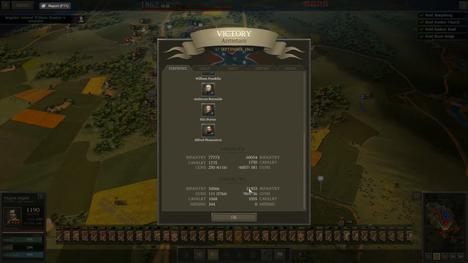This time it was 21,000 casualties for me and almost 35,000 for him. I lost 1,000 cavalry. Lost 36 guns. He lost 111 guns. We both lost 1,000 cavalry. So the number more casualties he had than me was slightly higher. I mean, the last time I lost 12,000, he lost 21,000. So this time I lost 9,000 more, and he lost 14,000 more.